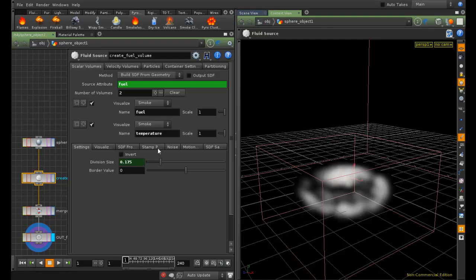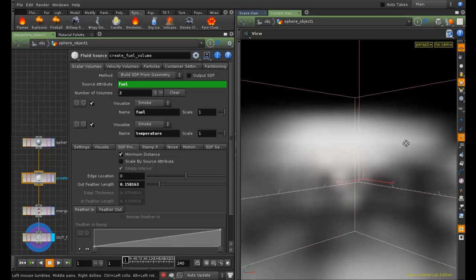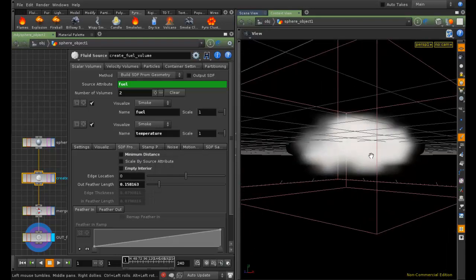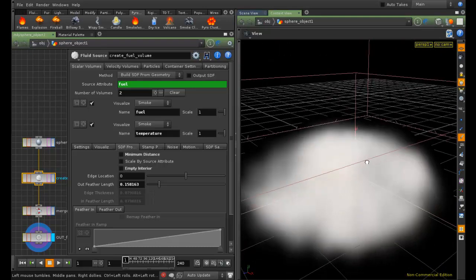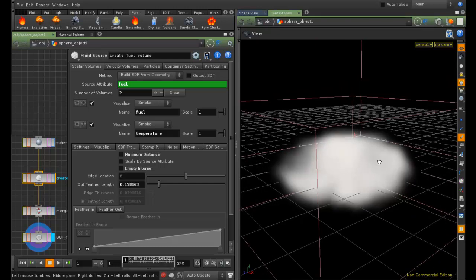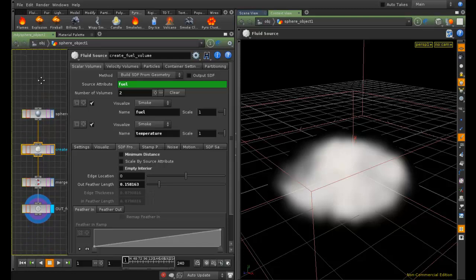And what interests me here is to go to the SDF from object. Here you can see it. There I can put the minimum distance and the empty interior. I don't want an empty interior. As you can see, this is a little bit hollow inside. I don't know if you can see it really here, but if I disable this too, I get more smoky things, no more hollow object, no hollow fluid shape here. This is what I tend to do every time I want to make a dense smoke or dense fire, whatever. Anyway, this is what we can do.